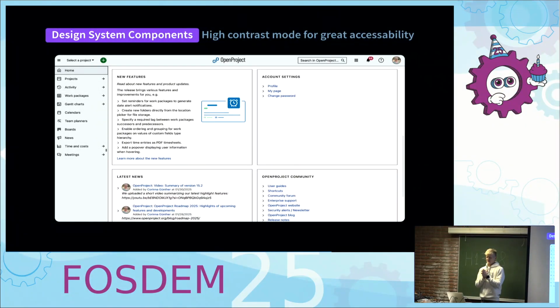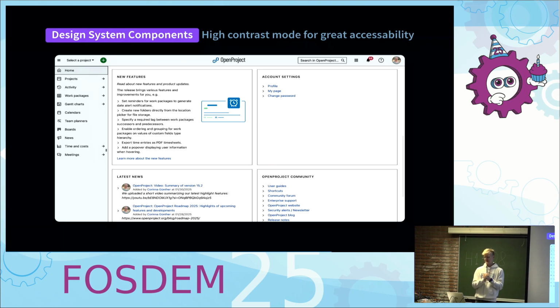As you might have noticed, OpenProject changed a little bit in look and feel in the last 2 years. The reason is we adopted GitHub's open source design system called Primer. GitHub, like GitLab, is a Ruby on Rails application, as we are.